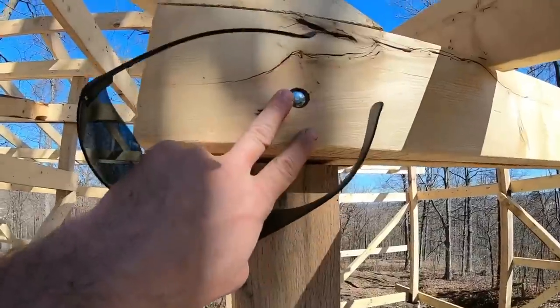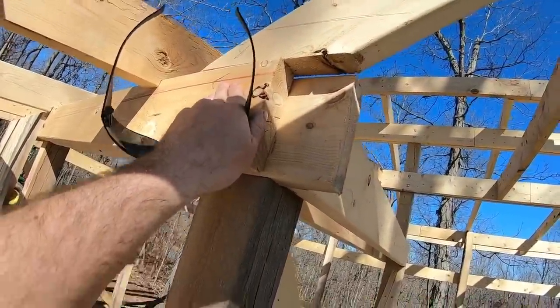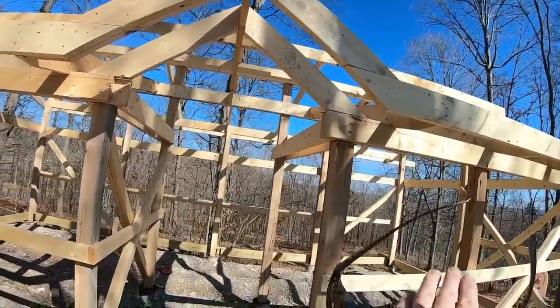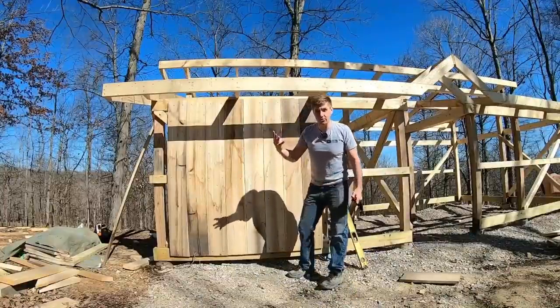I've got some bolts through already, but I ran out of hardware, so I got a whole bunch more hardware. We're gonna drill and try to get all the bolts in. Hopefully by the end of the video, we'll work our way through some steps and get as much of the siding that we have milled installed. That's the goal. By the way, this is the fourth video on this, I believe.